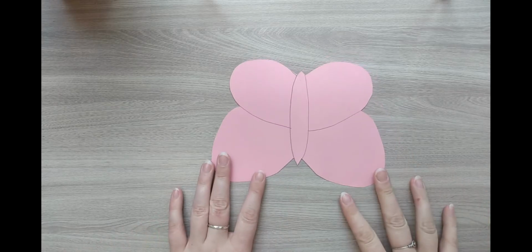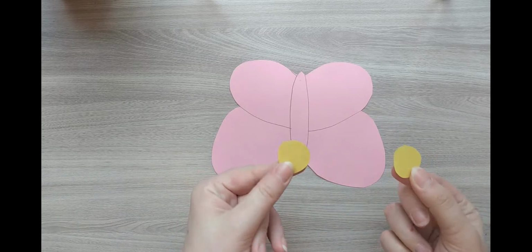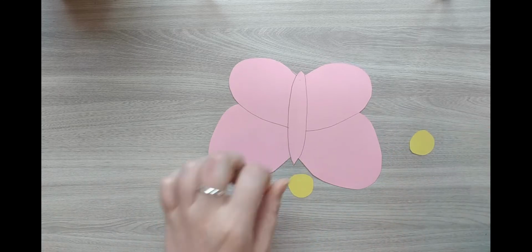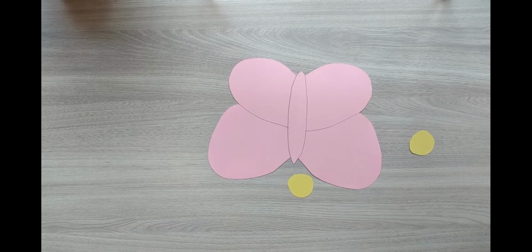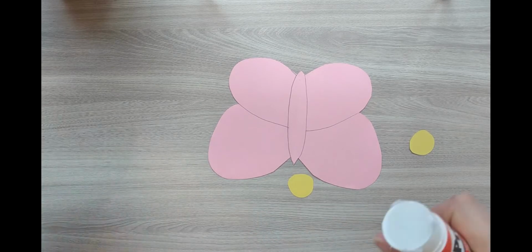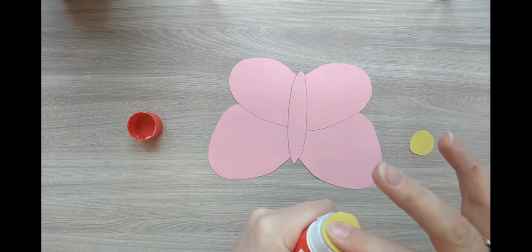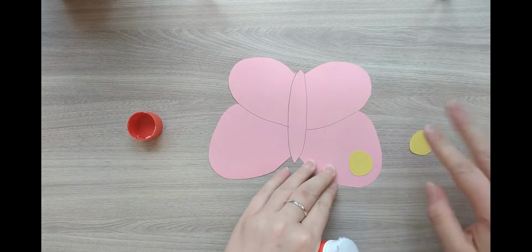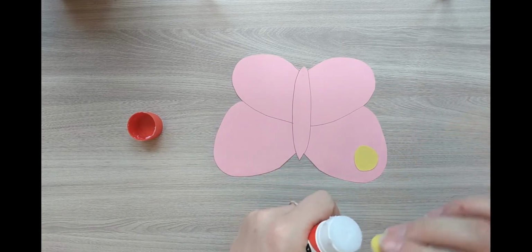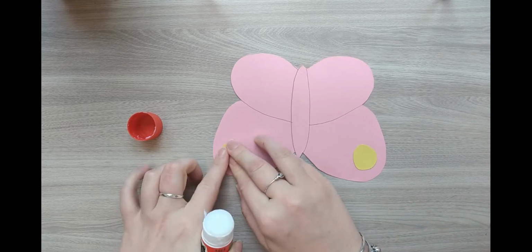So to decorate our butterfly, you have a choice. You can stick some things onto it. So I cut out these little circles made from paper and I can glue them to my butterfly with some glue. Remember, we're trying to be symmetrical because butterfly wings are symmetrical. We know this. So put them where you like.